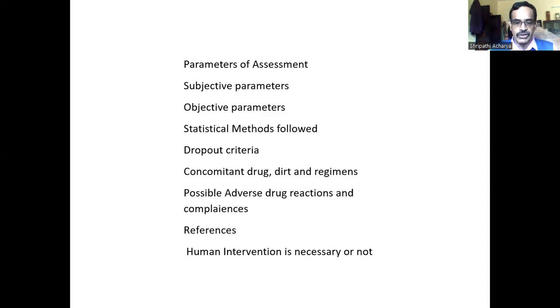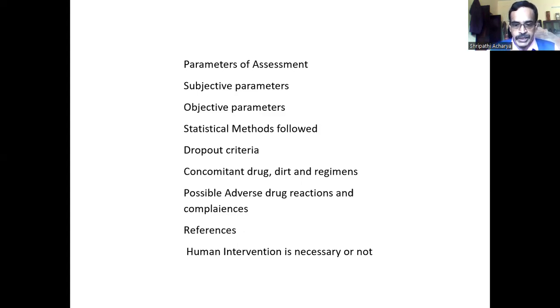Reference. You have to give references in the Vancouver style. For example, if the reference is taken from a journal, you have to write the author of the paper, the title of the paper, journal, volume, issue, publisher, and total pages. If you are taking from a chapter of a book, then you have to give the reference like author's name and initials, title of the book, publisher's name, edition, volume, year of publication, place of publication, total pages and actual page number.